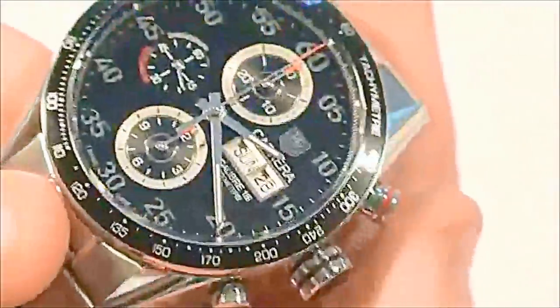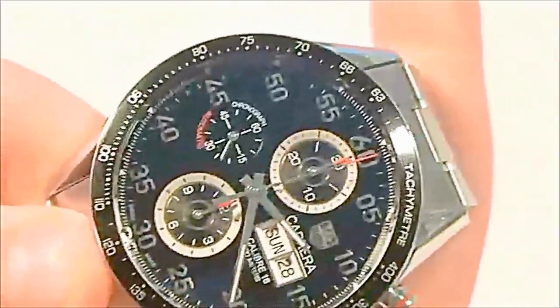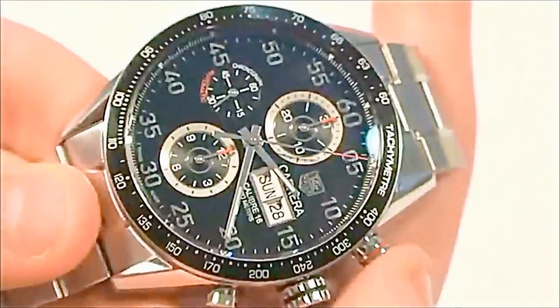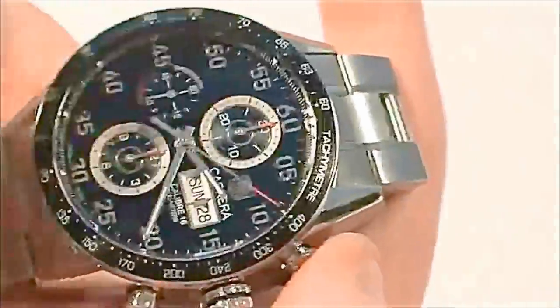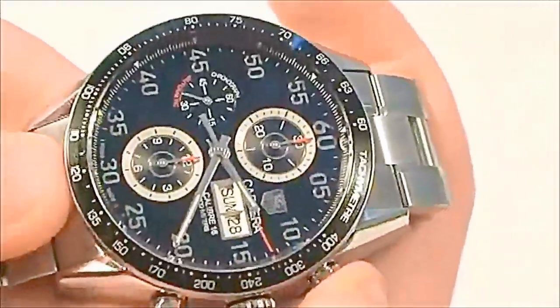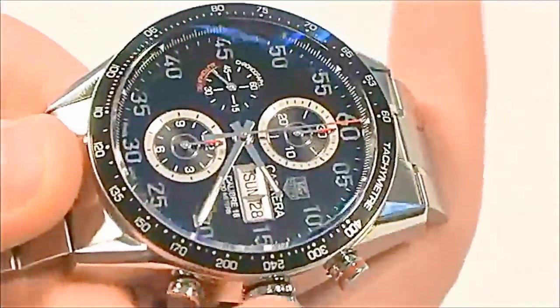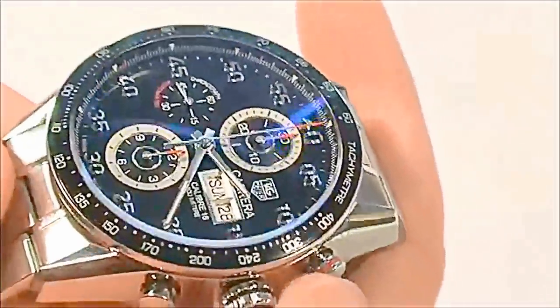The functions has a chronograph or timer, stopwatch, whatever you want to call it. You start it by pressing on the top red button, and as you can see, the dial is moving. The minutes, as you can see, is on top. Hours is on bottom, and then the seconds is the dial moving. You reset it by pressing the bottom, and that's about it.